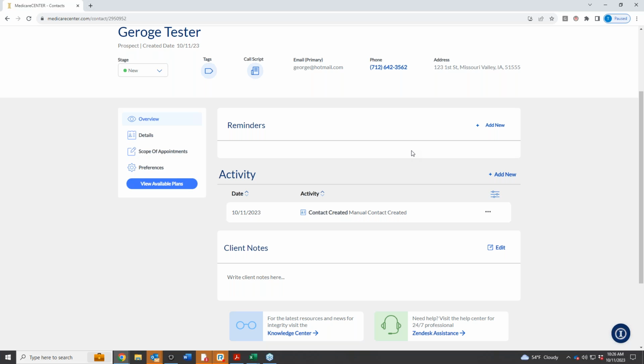If there's a CMS violation or something that you need to provide that call to for CMS or the carrier to review, or if you need to go back and reference it or something, that's fine, but don't download it unless you absolutely have to. The reason for that is once you download that file to your computer, it's now your responsibility to make sure that your computer has all of the necessary security measures and everything in place to avoid a HIPAA violation or that phone call getting out.